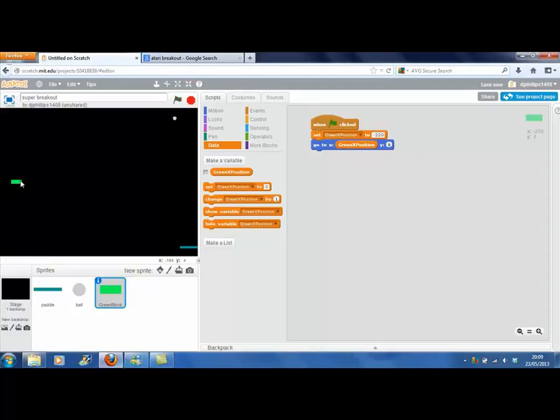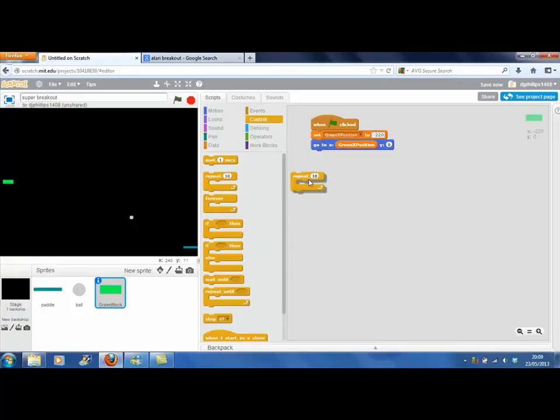Now, here comes the task. Let's press green, there we go. We want to create a number of blocks going all the way across. Now, I'll be honest with you, I'm not too sure how many we're going to need, but that doesn't matter for the task, because what you're going to need is to create a clone, change the X position, create a clone, change the X position, and so on. You can see what we're doing. I've just repeated the same thing 4 times, and the reason is because you're going to need a repeat function.